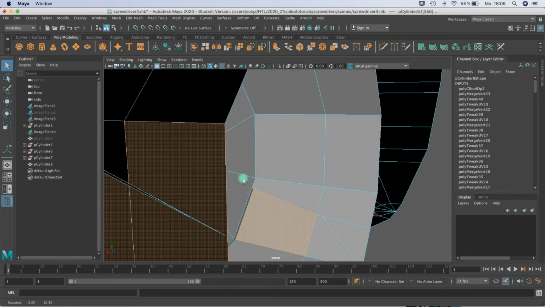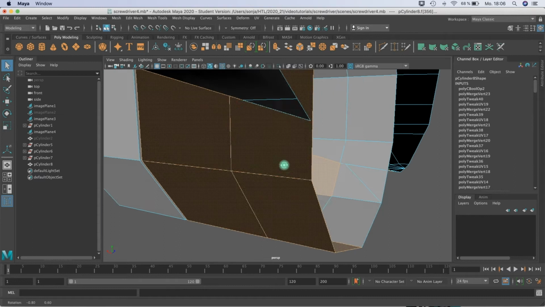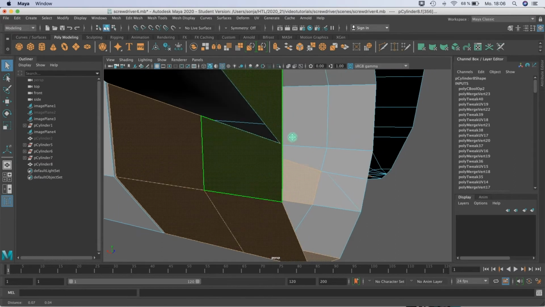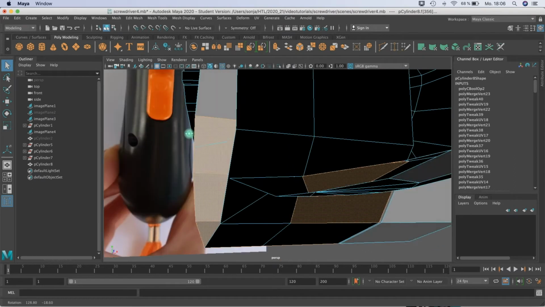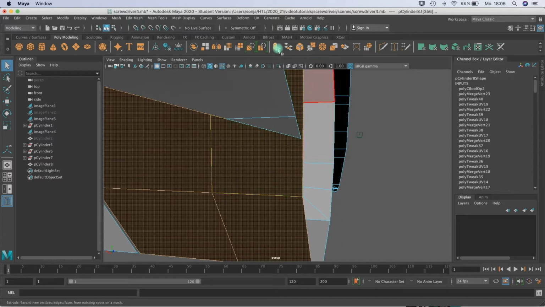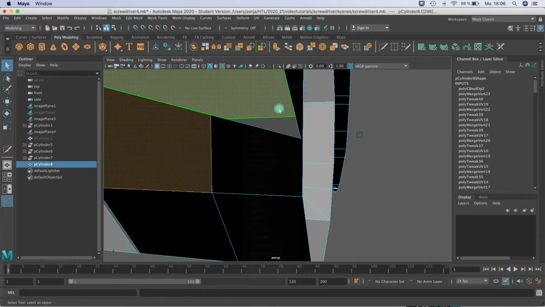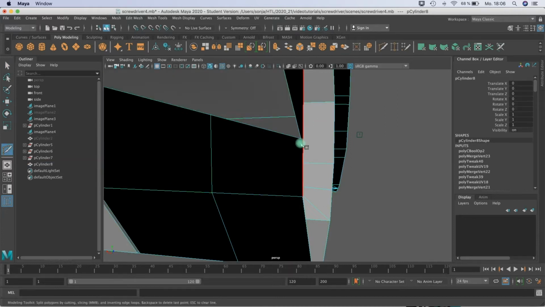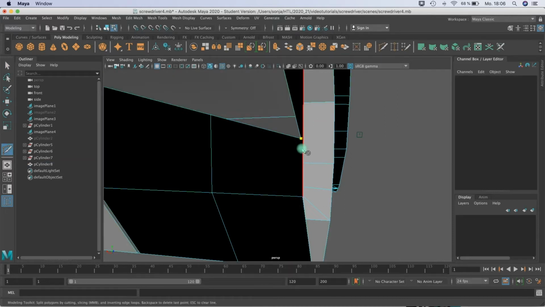Oh, here we have a little problem, because the edges weren't perfectly aligned over each other. So actually it's my fault. What I do here first is, let's see if this works, with the multi-cut tool.